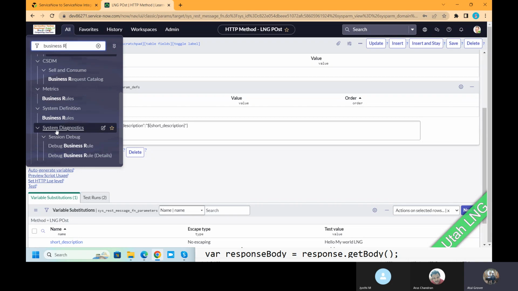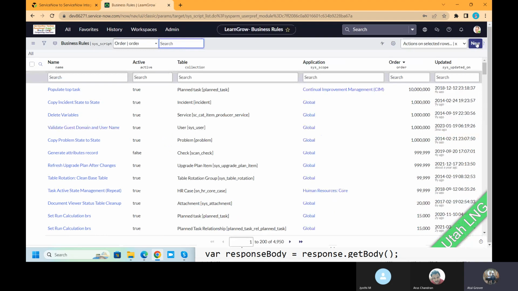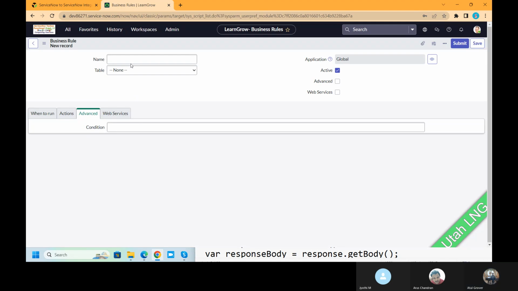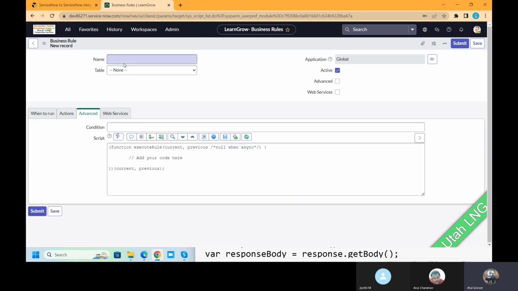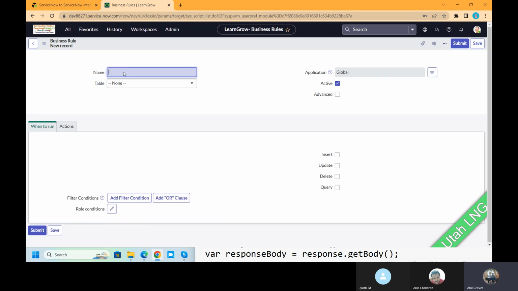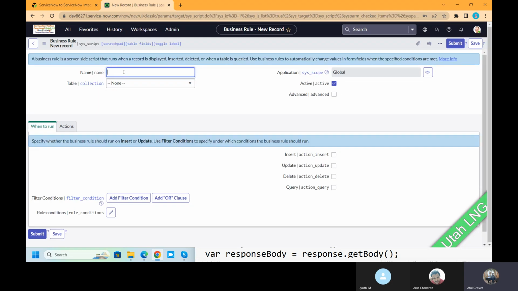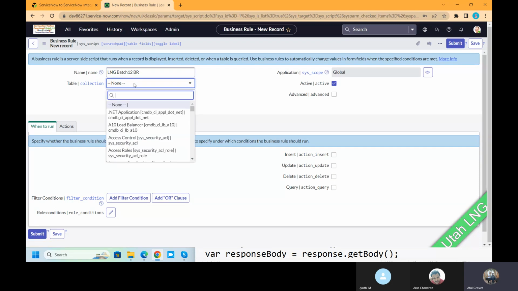Let's click on the business rule. Click here. And let's get a new business rule. New. ठीक. And believe me, by seeing this, by reading this or by checking this video, this today's tutorial or knowledge sharing session, you will get a basic idea of the integration. After that, the more you explore, the more you will get. So I'm putting LNG best 12 VR. Which table do I want to do? I want to do it for the incident table.